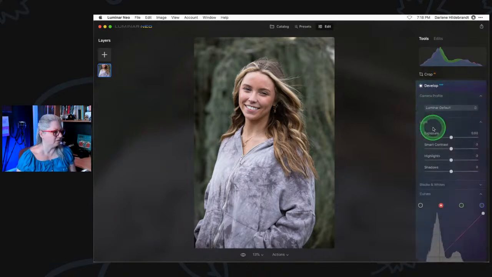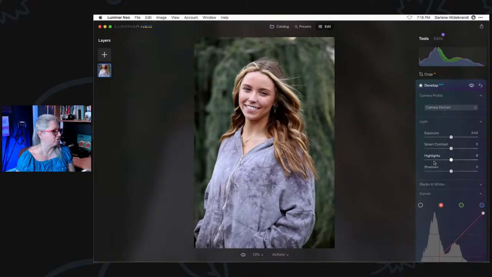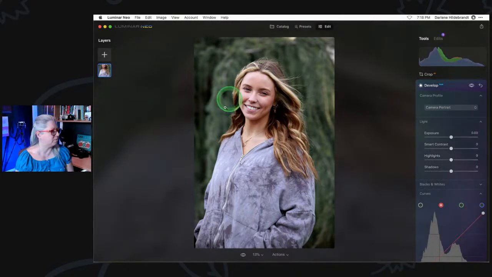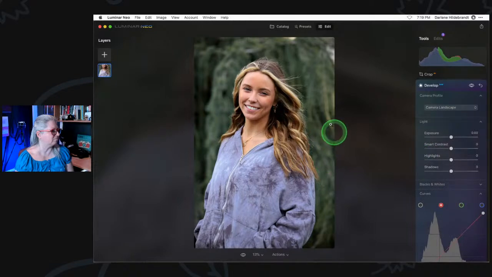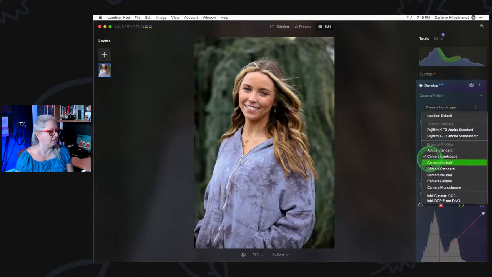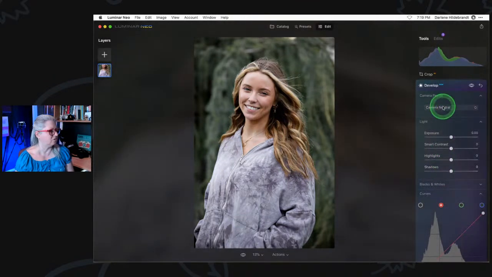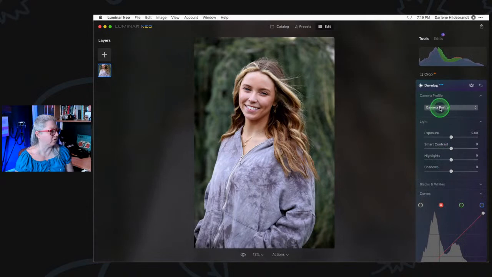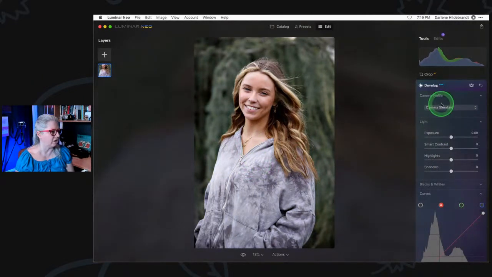So I'm going to start with the develop raw and the camera profiles, and I'm going to start with portrait right out of the gate. And this is the camera profile. Portrait profiles usually give you more pink tones, and you could see that it did that indeed. Landscape, she looks a little green or yellow, so I'm going to go with either camera standard or camera portrait because that was actually pretty good. Let's go with camera standard. Camera standard is a little bit less red in the shadows. Her histogram looks good.